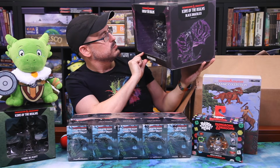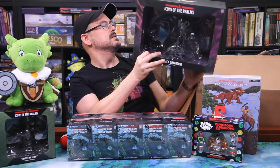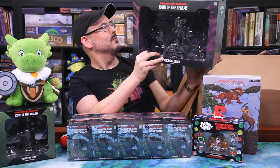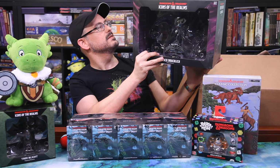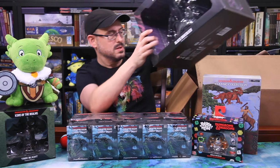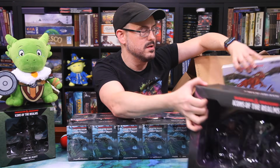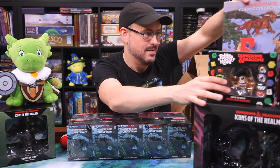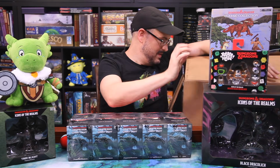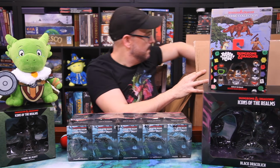Very cool, like some translucent bits. Skeletal. Cool, like a bony head. So we'll have to get this out of the box and see how it looks. This one looks like one of those cool ones that glow in the dark with that translucent bit. I doubt it does, but you never know. They started introducing a little bit of glowy stuff into their minis, so you can check and see. I don't see anything in the box about it, but you never know.